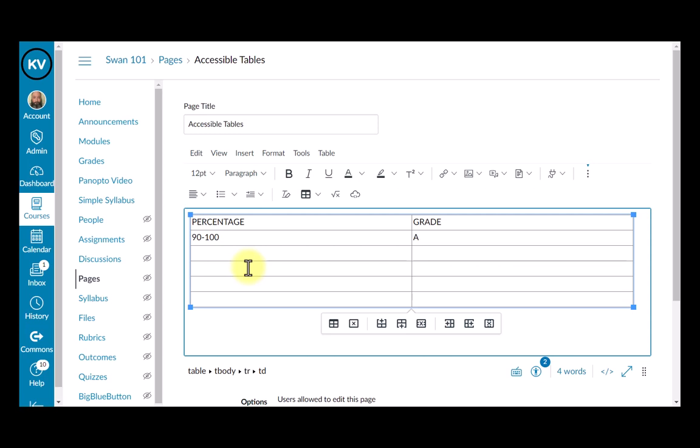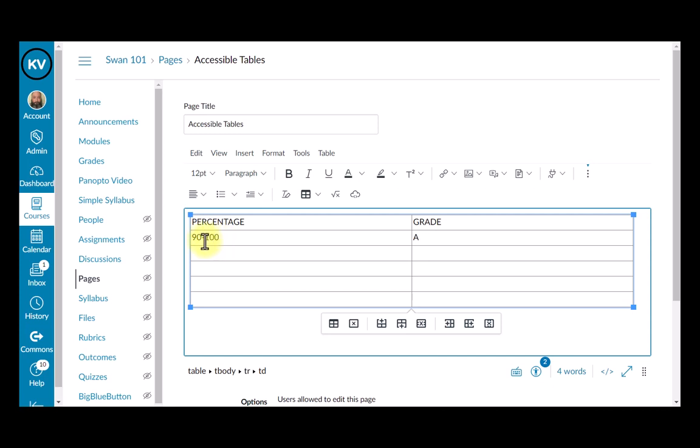But there is one thing we can do to tweak the accessibility of this already. And if you didn't, it would still be accessible, but this can enhance the accessibility when you're dealing with numbers and percentages in an example like this with a grading scale. The screen reader is going to read this line here as 90-100. And it could be that depending on the screen reader that a particular student is using, they might be able to set that screen reader to read it differently, but that's not always the case.